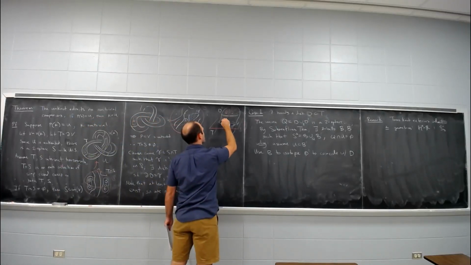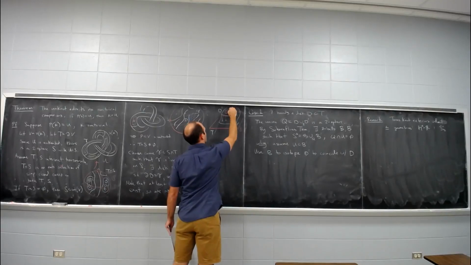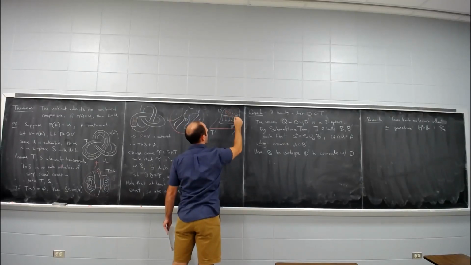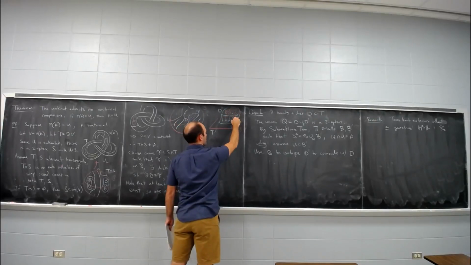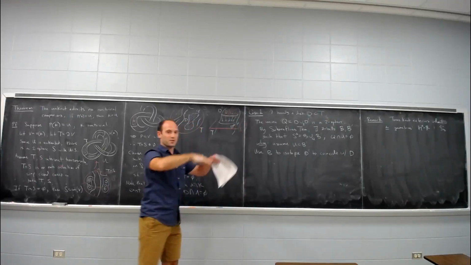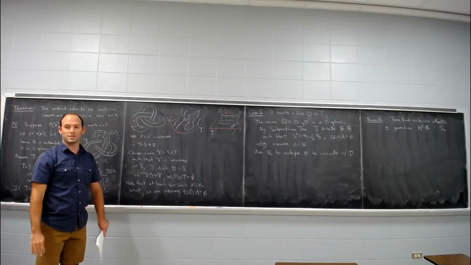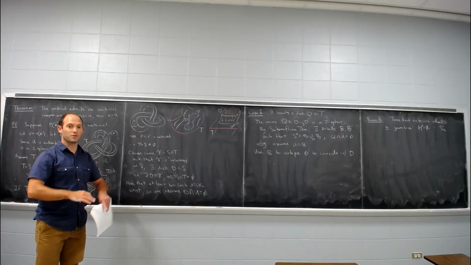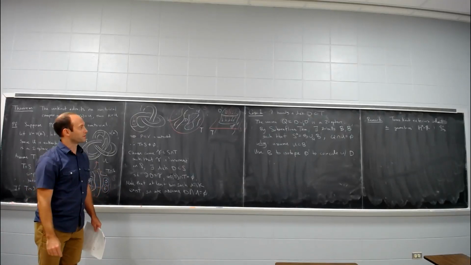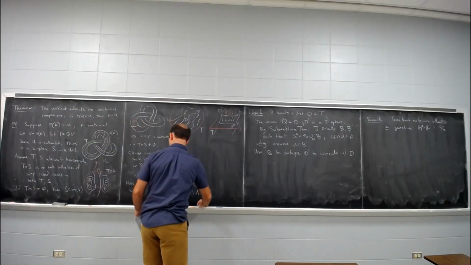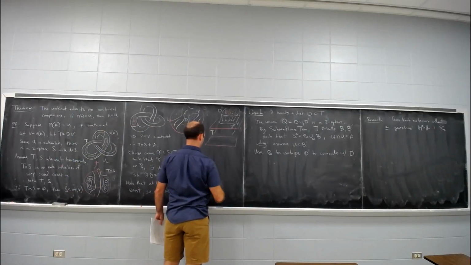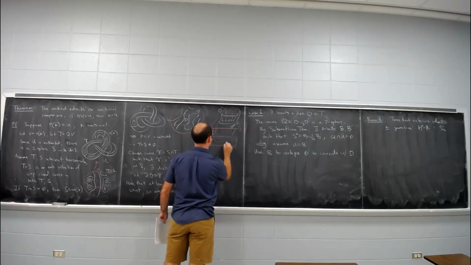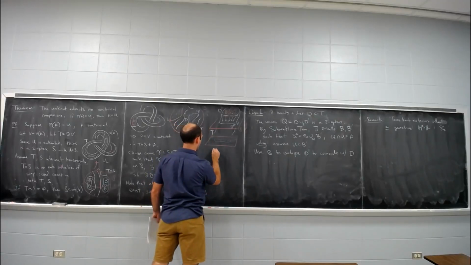So what we're going to do is use this three-ball to isotope. You can think of D prime as like the northern hemisphere of the Earth, and D is the southern hemisphere. We're going to push the northern hemisphere through the Earth until it coincides with the southern hemisphere. We can do this rel equator. Okay, and that part you can kind of describe that way. So we used to have gamma and this D, and we actually take it a step further and we push it.